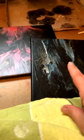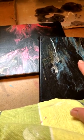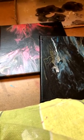I have white on the left-hand side of my dining room wall. I'm going to do black on the right. So I'm going to have the white paintings on the left and the black paintings on the right, so that I have the two series going on.